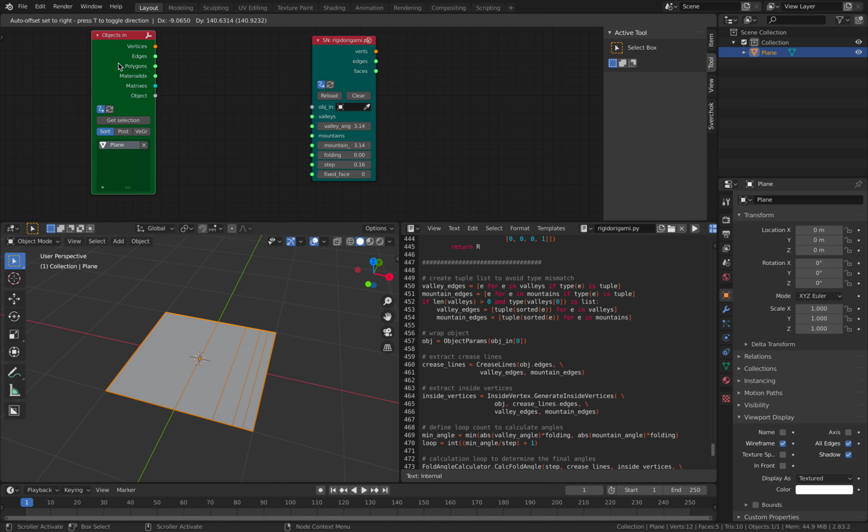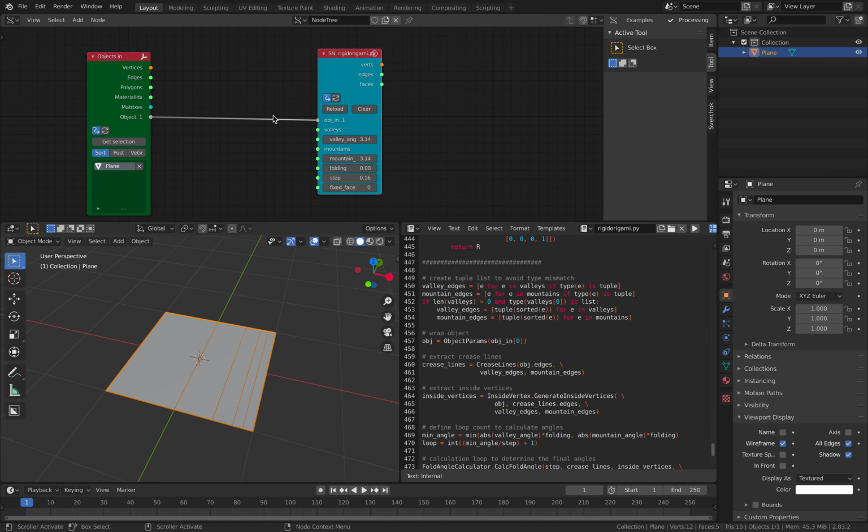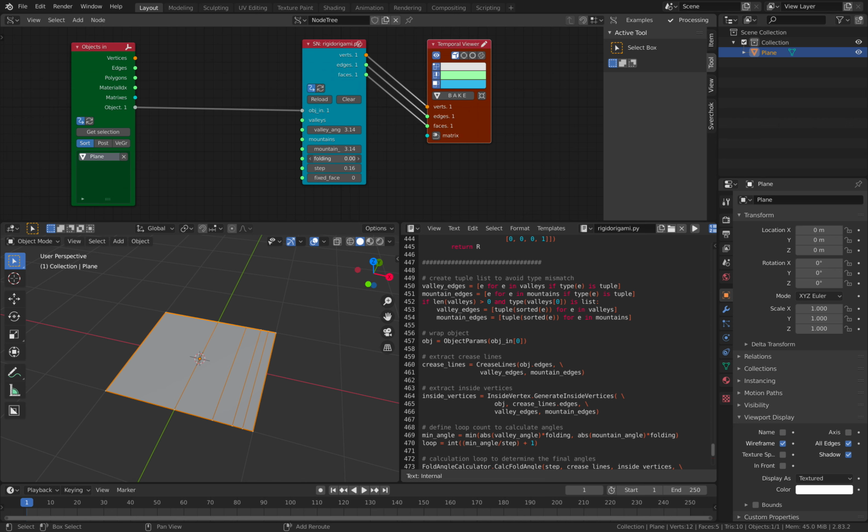So grab our objects, pass it into this script node light. By default, if you try this and just fold, it should generate. Okay, we need to provide the edge data into the valley. Maybe we should have a curl. So paper curl.